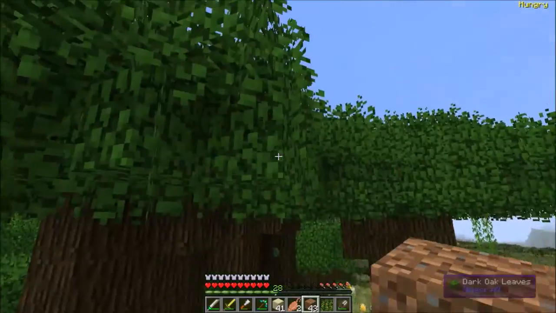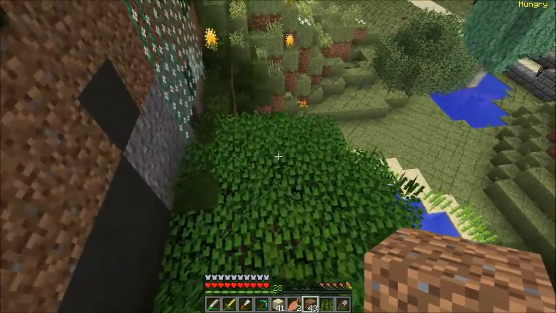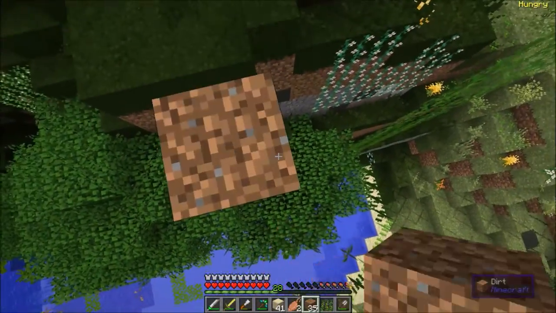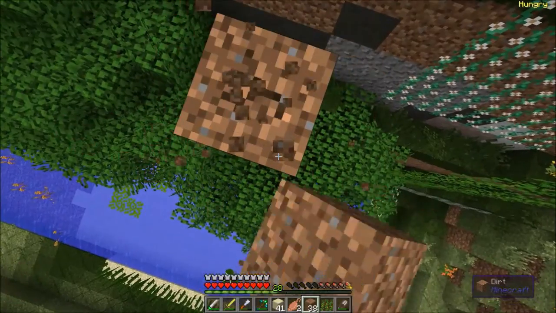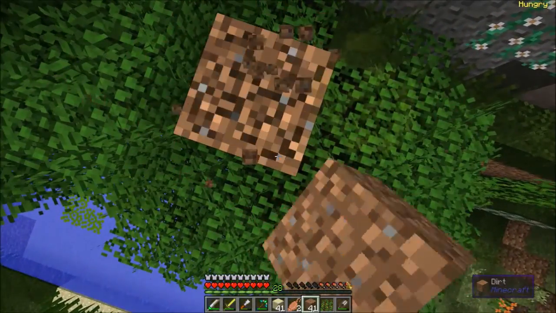Let's go. Can we? No, we have to put it in front of a tree up there. Yes. Okay, let's go up there. Come on. Where? No. That's one block too close. Yeah.